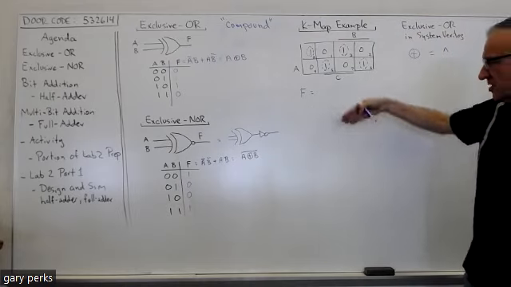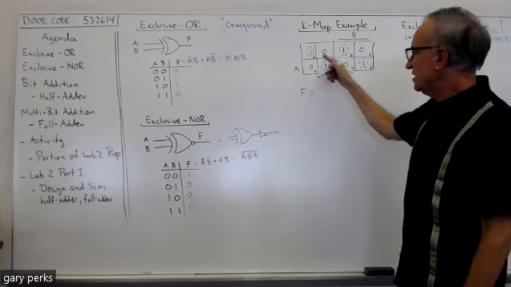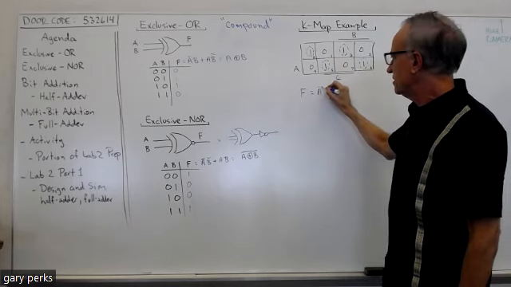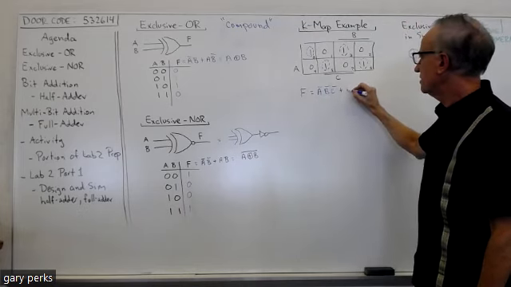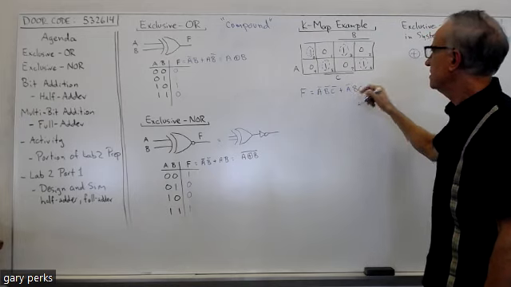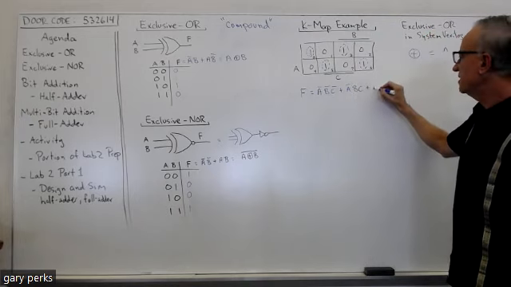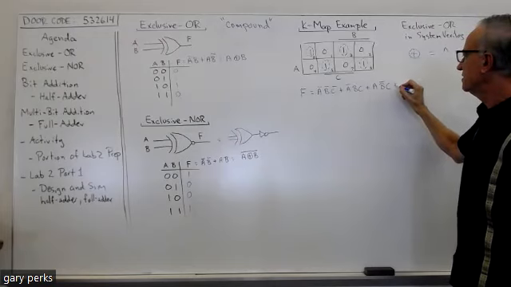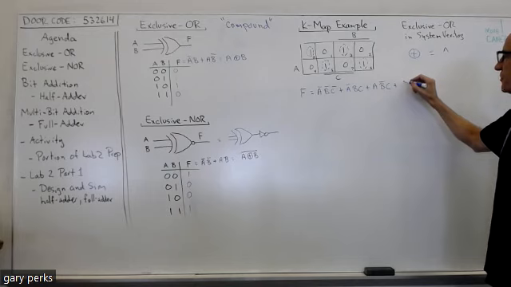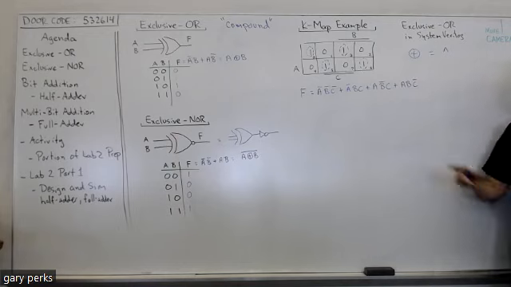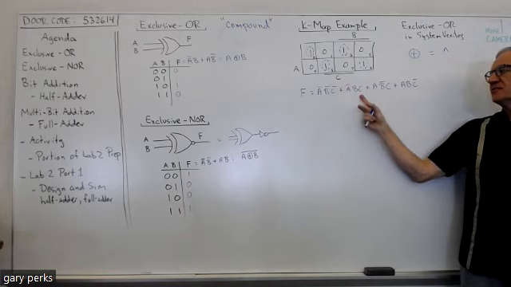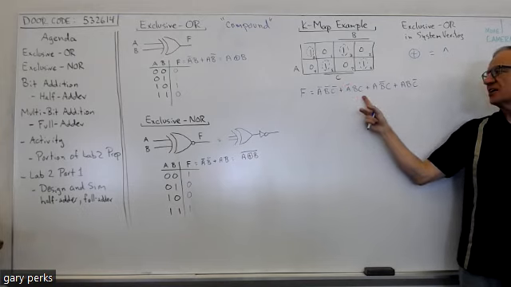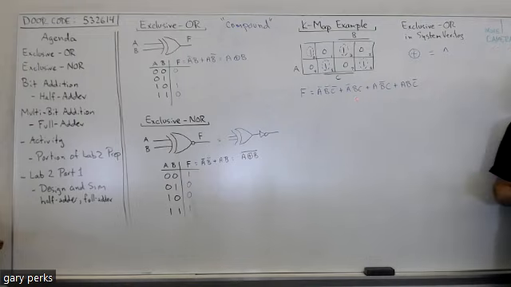So my SOP equation that I would get from this is, this cell would just give me not A, not B, not C. And this cell would give me not A, B, C. And this cell would give me A, not B, C. And then here I would just get A, B, not C. Right, because I'm just writing the binary as a Boolean term. 0, they're all knotted. 3, this one's knotted. These aren't. You represent the binary sum. Okay.